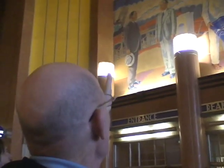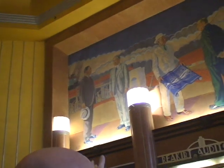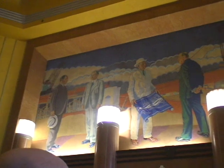Now you notice when we were up in the balcony, I was talking about the absence of guys with suits and ties. Well, here they are. So on the left we have four gentlemen that were prominent at the beginning of the terminal project here, or elsewhere. I'll describe them. The guy on the left is Murray Seasongood. He was Cincinnati's first reformed mayor, city manager, former governor. He was elected in 1925. And the guy next to him was our H.O. Sherrill. He was our first city manager.